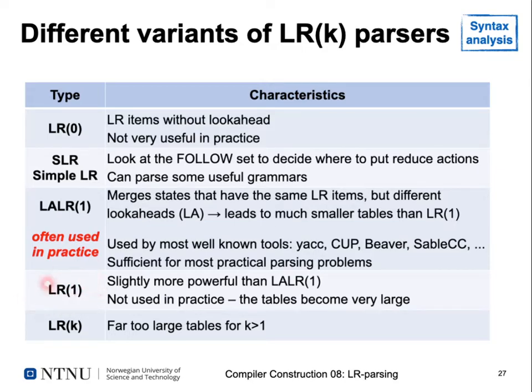And this is actually sufficient for most practical parsing problems. The real LR1, which we've described here, is slightly more powerful than LALR1. It's not used in practice due to these very large tables, and if we want to have tables with even further look-aheads, so LRK in general for k larger than 1, we have even larger tables, and this is impractical even if we could parse a bit more on some more language structures using LRK with k larger than 1.